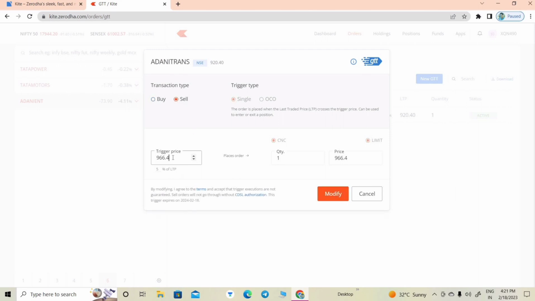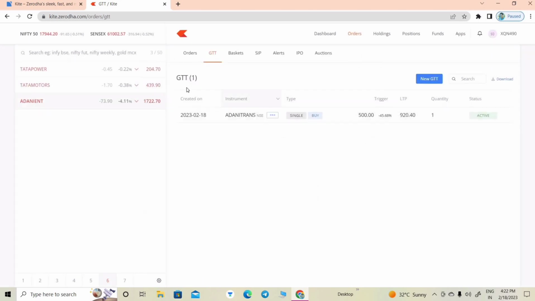So this is like this. When I change it to a share price of 1400, only when the price of the share reaches 1400 rupees is the selling option executed, and we sell only at that time. It is available for long-term purposes. That is, this option is only executed when the trigger price reaches a particular value. When the share price reaches a particular value, we can buy and sell the order. That is the idea of the GTT order. A GTT order is available for a long time. When we create a GTT order, we can see that it is active until the trigger price is reached.